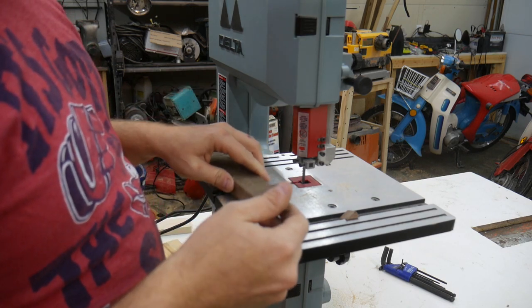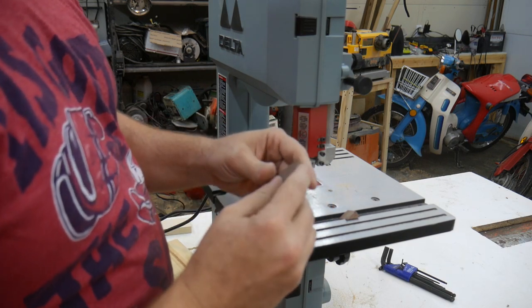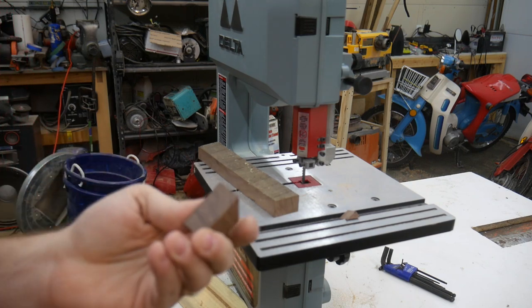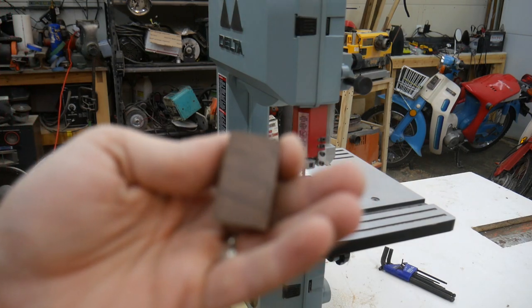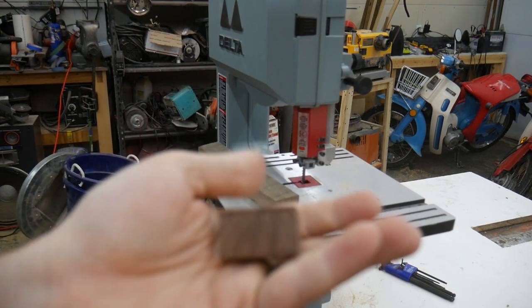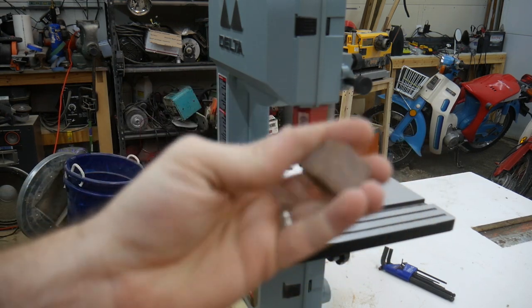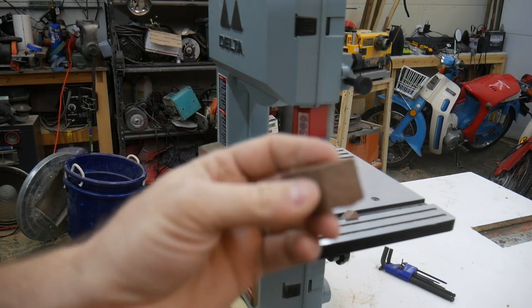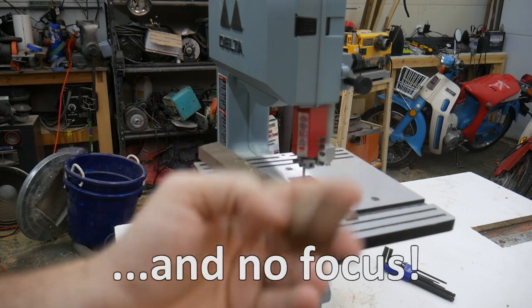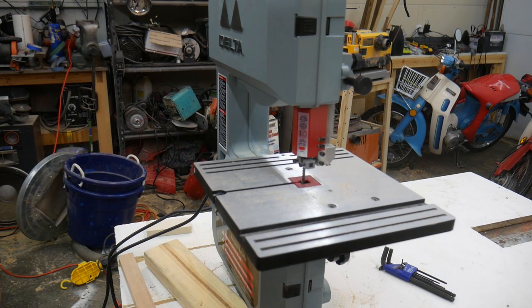If it looks like I struggled, it's just because I had that blade guide a little too low, and so I was actually fighting the blade guide. But again, I'll try to show you. Right now, I don't know how new that blade is. That blade came with the saw, but no saw marks whatsoever. No burning. No tear out. Pretty decent. All right, now let's do the 2x4.